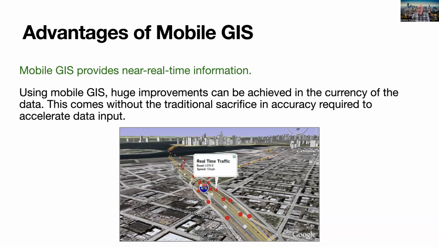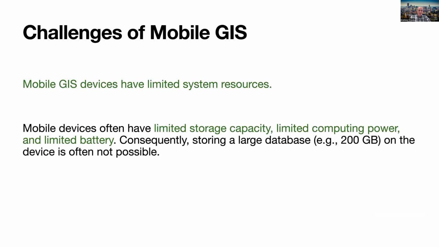So, for example, yes, I can navigate from A to B, but my navigation from A to B is going to be different in the morning versus the evening due to rush hour or flow of traffic, right? If I get near real-time information on the current traffic condition, I can update my route and therefore plan accordingly. This avoids sacrificing accuracy that would be needed if you're doing this manually, because this data is being collected and transmitted in near real time.